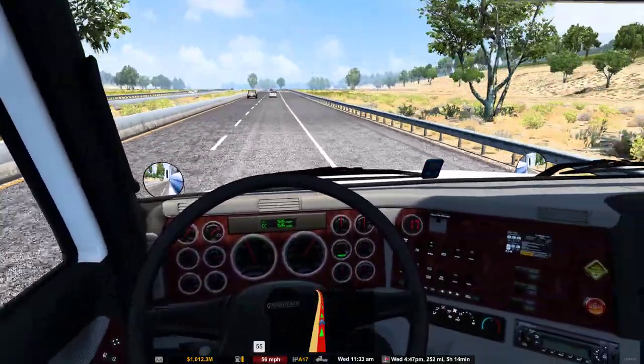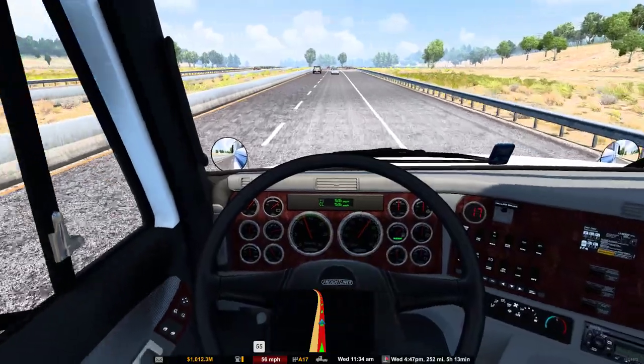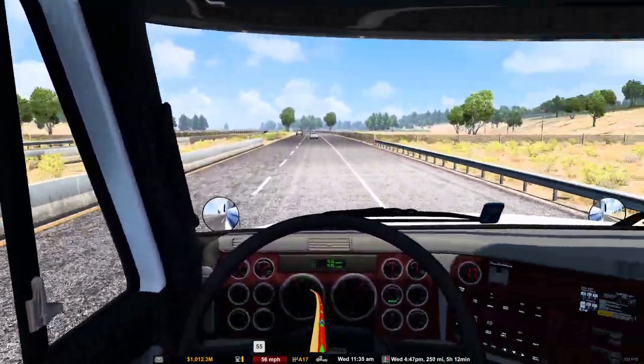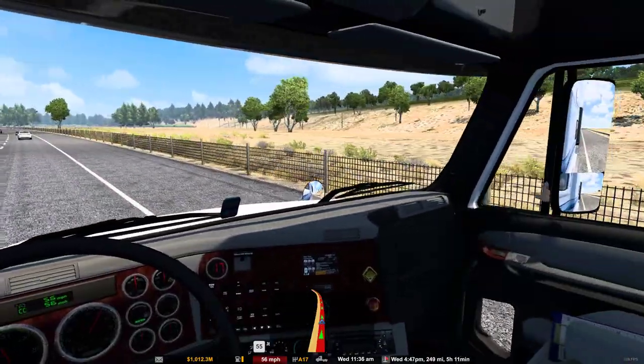Really wish we could have got a MARTEN truck though. It really would look a lot better. We will be doing another real company run. I'm going to have to decide the company. I haven't decided that yet.